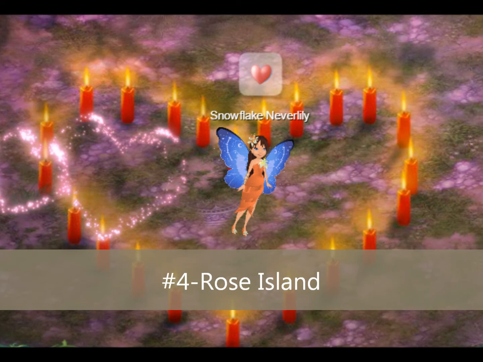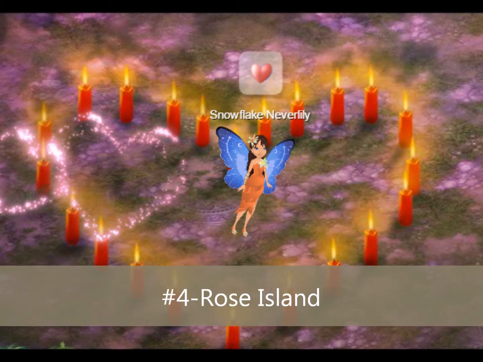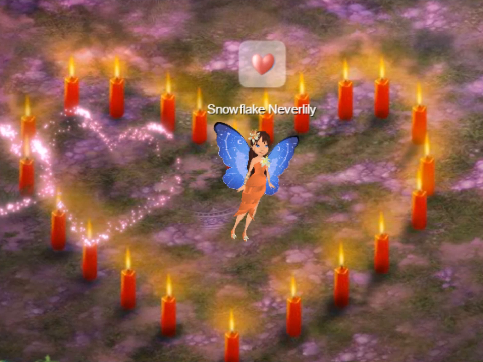Behind the portal in the mystical loft is Rose Island. This meadow is themed off of hearts and it's number 4 on this list. It takes place at night time, and it's basically a fairy dance ring. What stands out about this meadow for me is that the fairy dance is mentioned a lot in the books, and now you can see the ring.